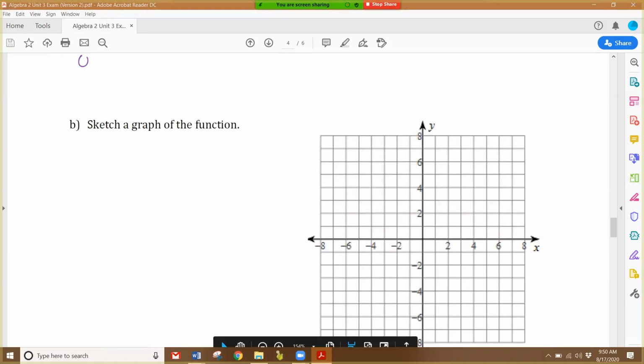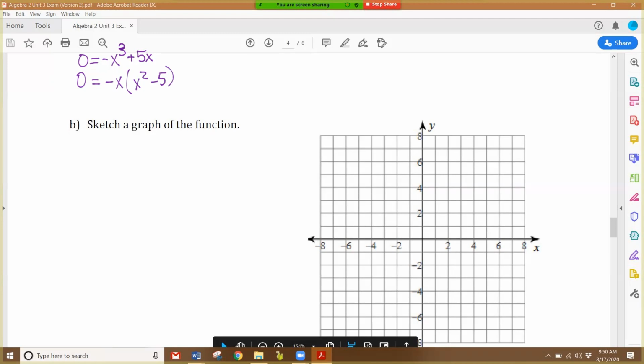So to find the zeros, we would have 0 equals negative x to the third plus 5x. When I look at that, it's 2 terms. So I know I can't use my asterisks, but it has a greatest common factor. So you can either factor out a negative x or a positive x, it doesn't matter. Some students take out a negative because the first term's negative. Doesn't really matter in this case. Let's take out a negative x. So if we take out a negative x, that leaves us with x squared minus 5.